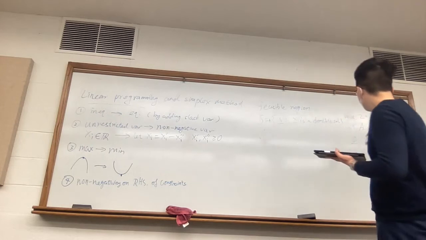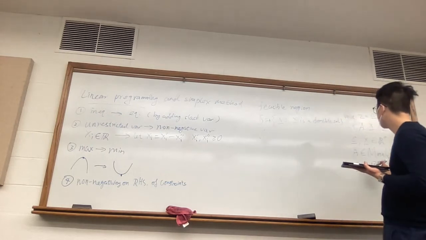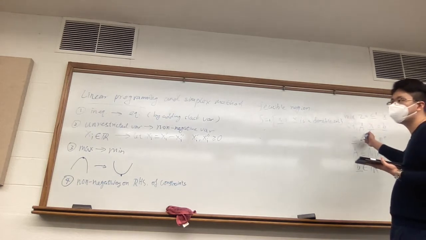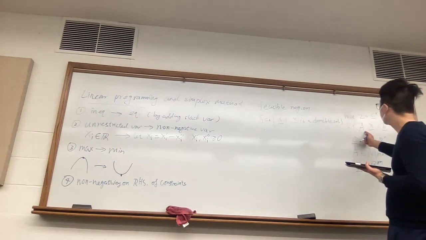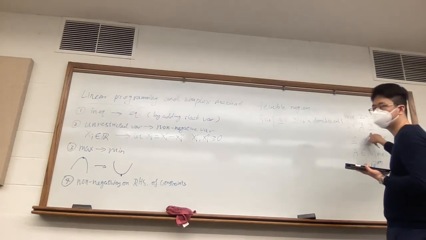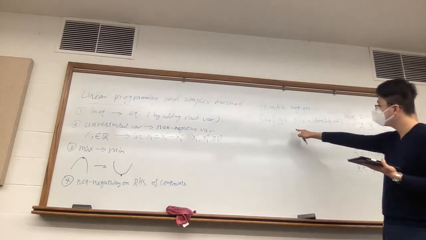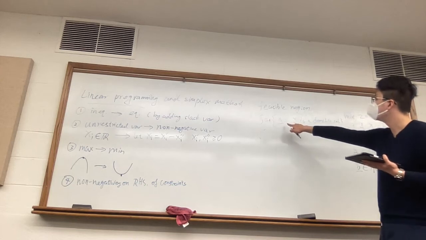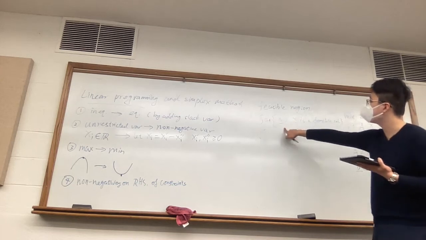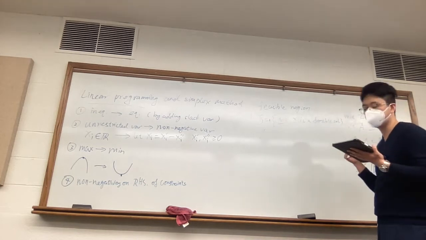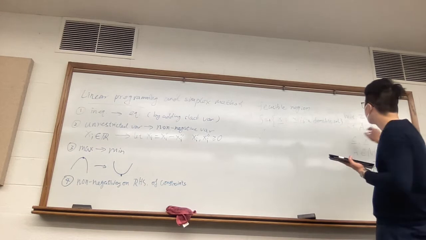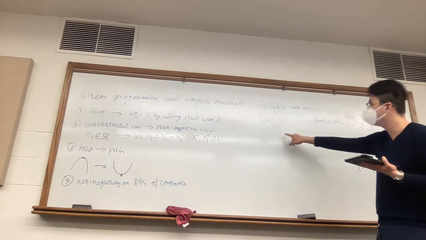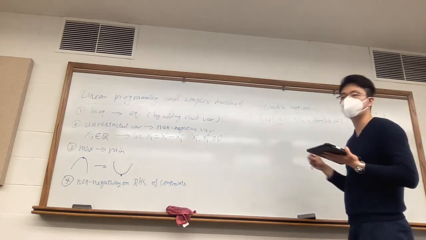So we have seen that AX equals B with X being non-negative. Because of the rank of A and A's dimension, we know that the feasible solution is not unique. That's to say, this set S has more than one solution, right? So our objective is to find the best X in this feasible region. This is our objective.